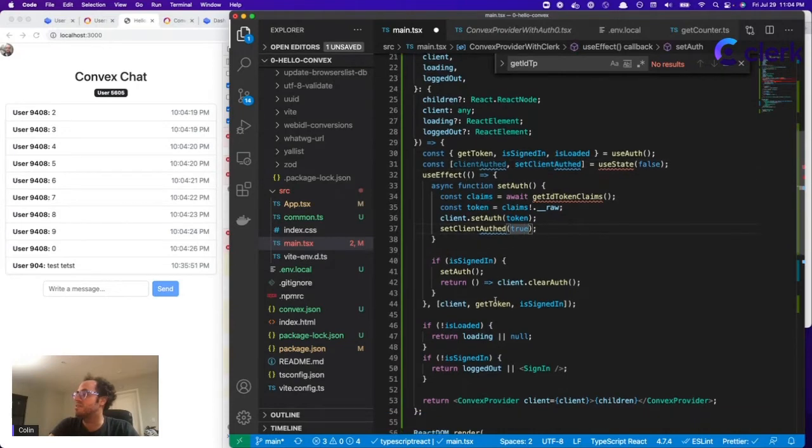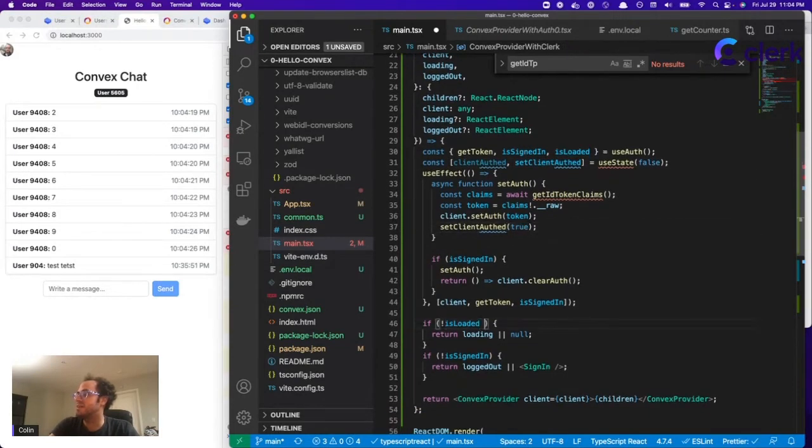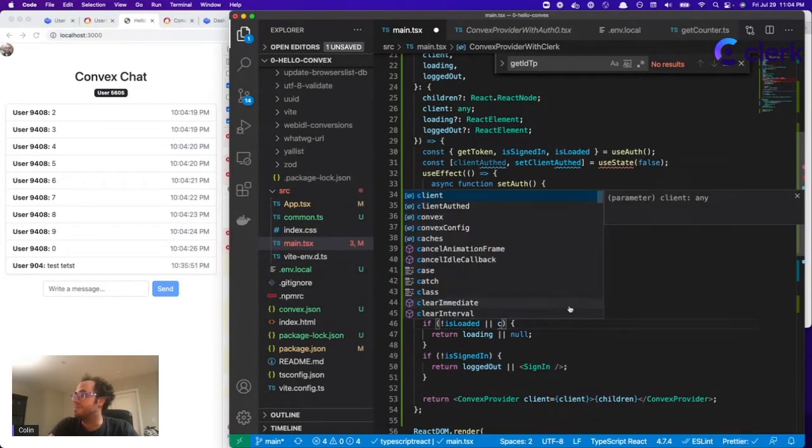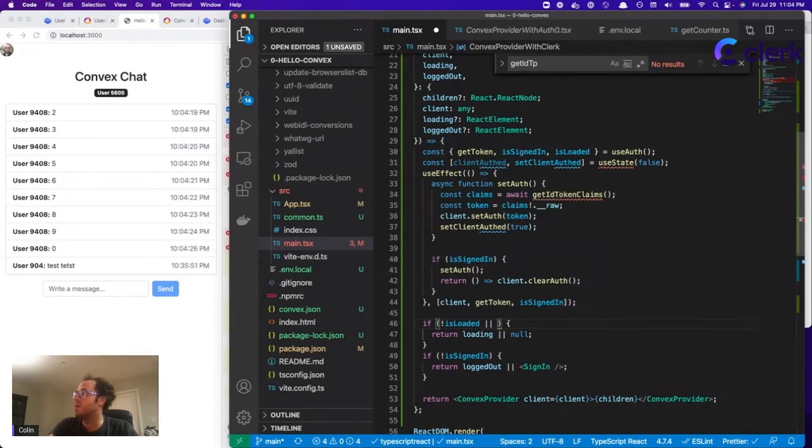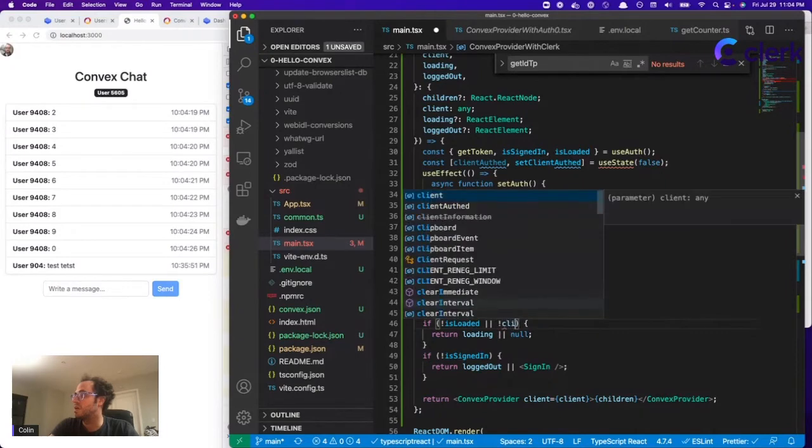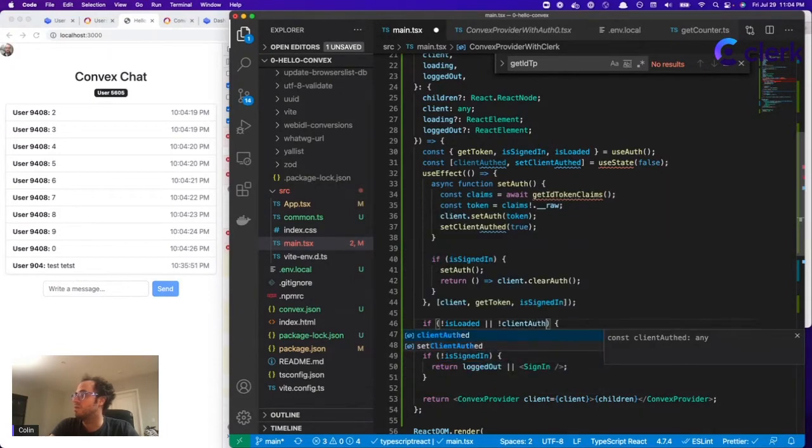We're going to use that too, and we have to add here. So if not isLoaded, that's coming from Clerk, or if not client auth, we're going to be rendering null.